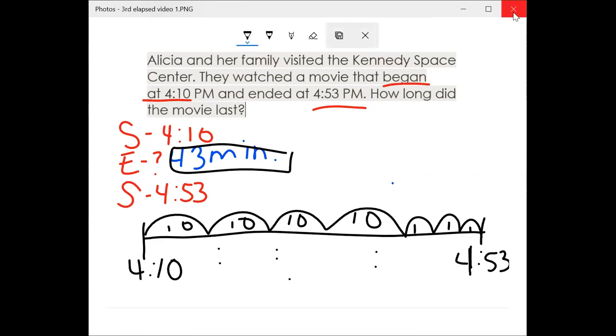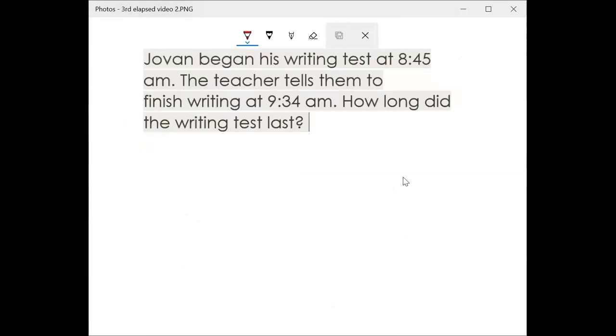Okay, now I'm going to go ahead and share another problem with you, and we're going to do the same type of process. If you need to see that problem again, or you need it to go a little bit slower, just pause the video. Okay, so again, before I even read, I'm going to get SES over here for start, elapsed, and stop, and I'm going to read the problem.